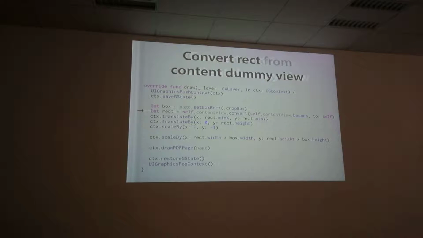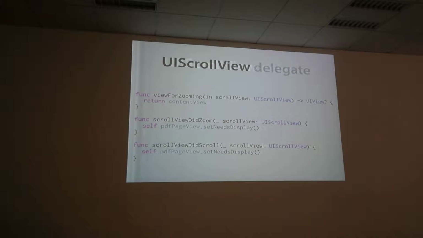Then your vector drawing view overrides the draw method to draw the content, but instead of using your own bounds, use the dummy content view's bounds. You are going to draw content as if your bounds are not actually your bounds, but the dummy content view's bounds. Since the dummy content view is actually transparent, your vector graphics will actually display on your screen. So make sure the ScrollView's delegate is handled and propagated to your actual vector content view upon scrolling and zooming.